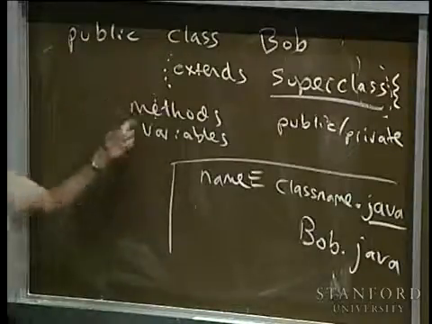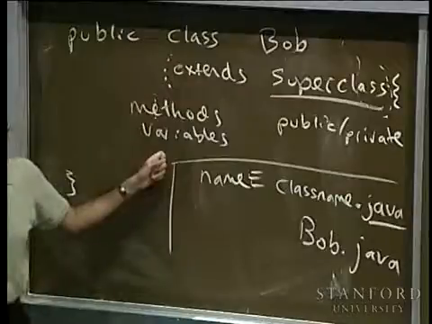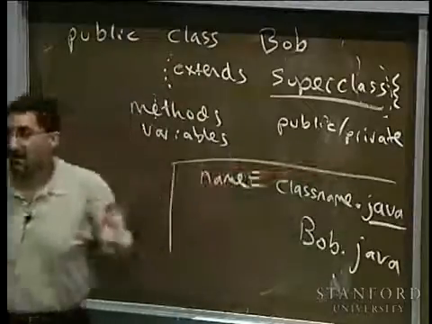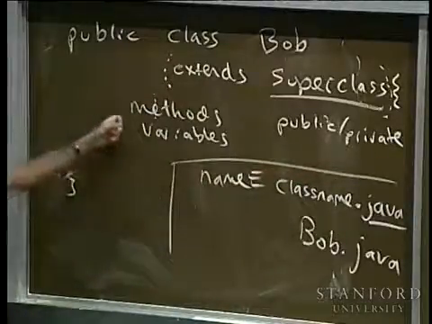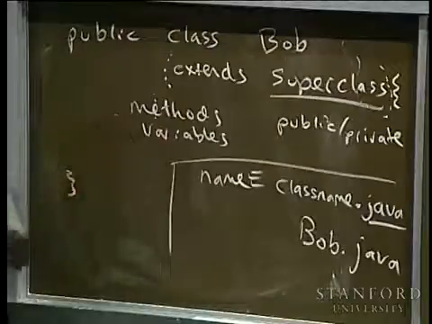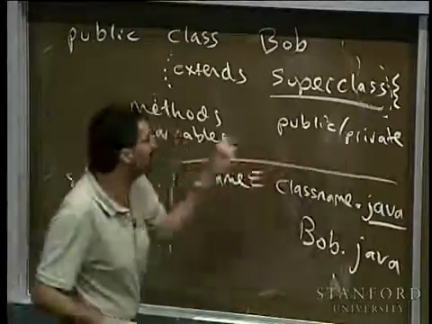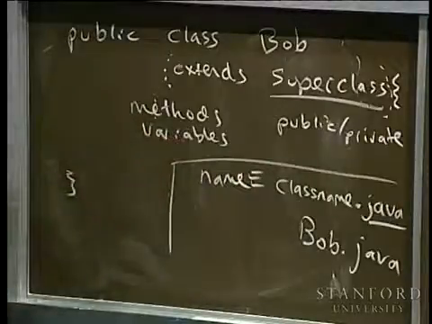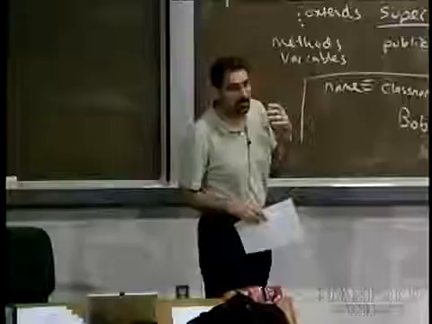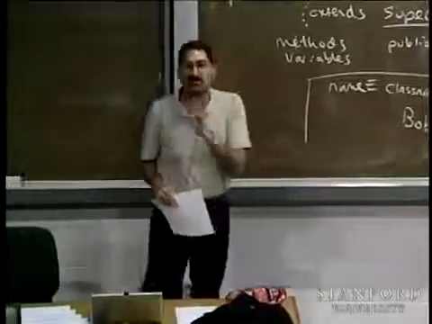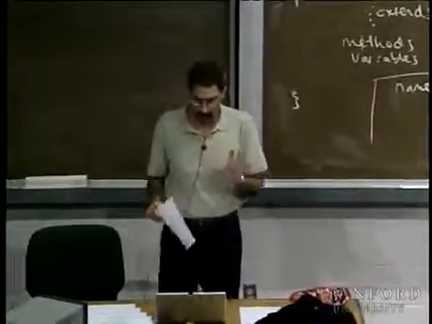If they're private, they can only be accessed by other methods inside of the class. So if I have some method or some variable inside Bob that's private, the only things that can refer to it are other methods inside Bob. If I have some other class Mary, the methods in Mary cannot refer to the private elements of Bob. So that's the important thing to keep in mind. There's a notion known as protected, and we'll talk about that potentially toward the end of class. For right now, you don't need to worry about it.